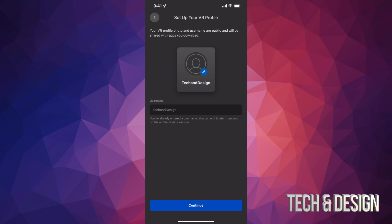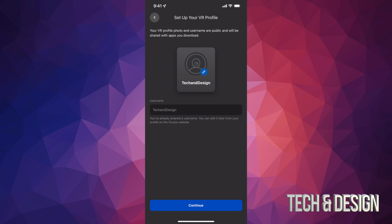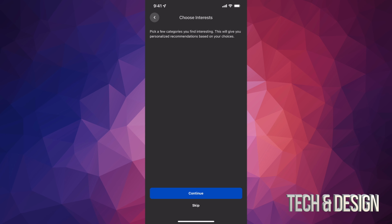But what you should do is just tap on the top where it says your name, Tech and Design in this case. And we're just going to choose a picture that makes sense to us. So I'm going to choose my Facebook picture. Right there, save that up. You can choose anything you like. You don't have to choose your Facebook picture, and then just continue on. You can add any friends that are using Oculus as well, or you can just go on. Just tap on continue. And once again, choose whatever makes sense to you, whatever you are interested in. So for me, it's shooting games, and that would be it really. So I'm just gonna continue on.